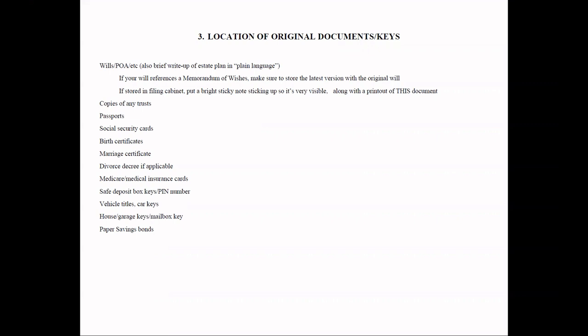Joel? Yeah, all of the originals that you were talking about are great. My only thought would be make sure you scan as much of it as you can. Good idea. Yes. And just in case you can't look at the originals, then you have a copy. It's better than nothing, right? Great, great idea.